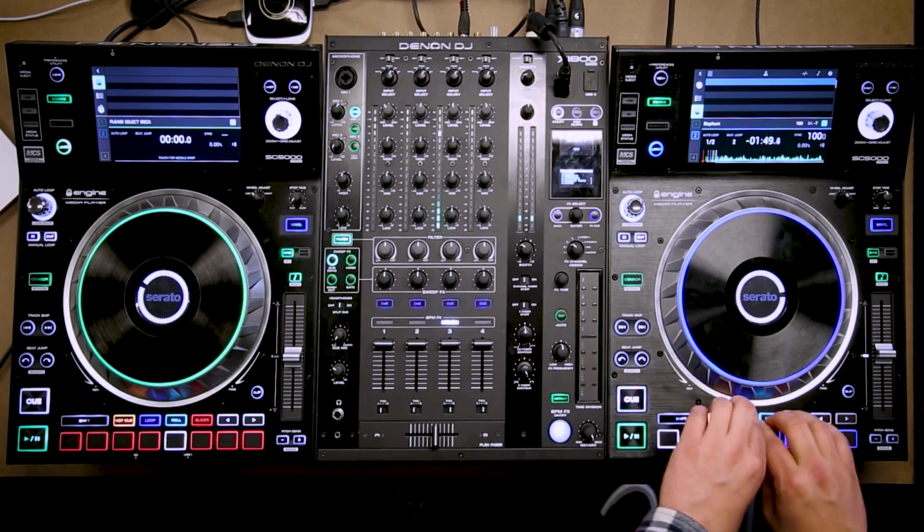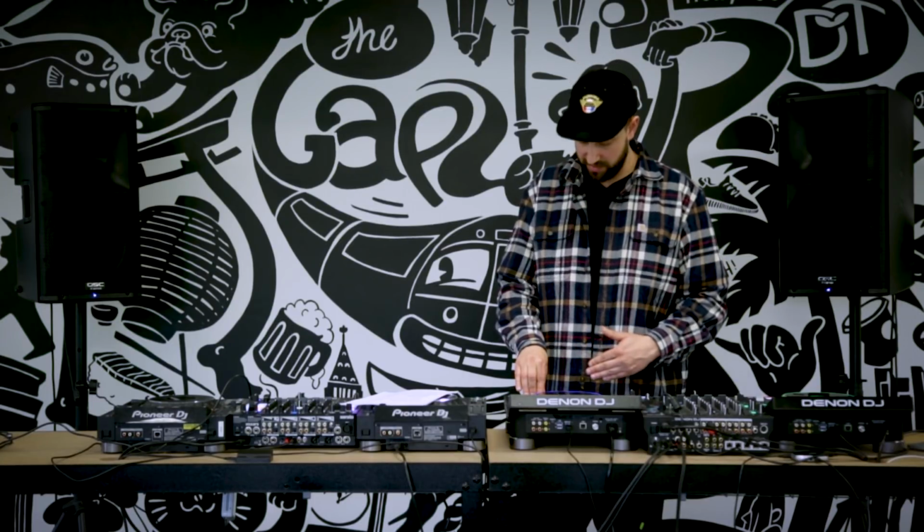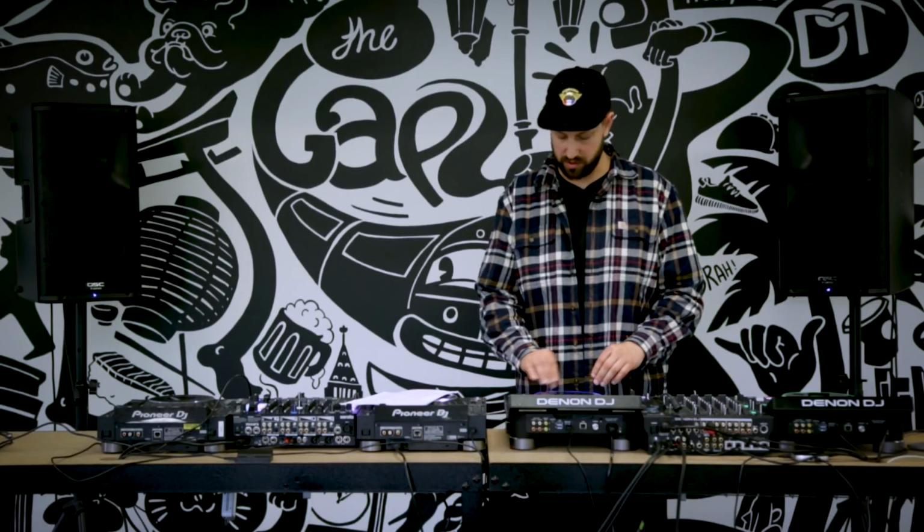So yeah, there's a nice little overview of the performance pads there. Again, any questions, jump into the Facebook chat and ask us. I know I've gone over this stuff reasonably quickly, but you can go back and watch it again. I think we're going to keep it up online as well, so you can go back or just hit us up. We're always available on Facebook to chat and keen to answer your questions.